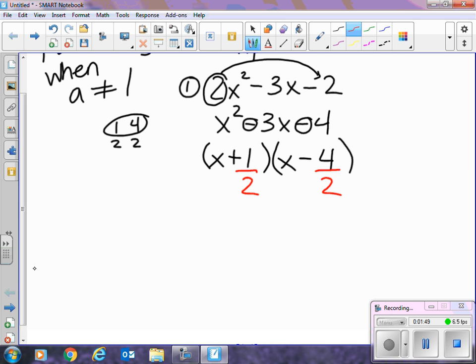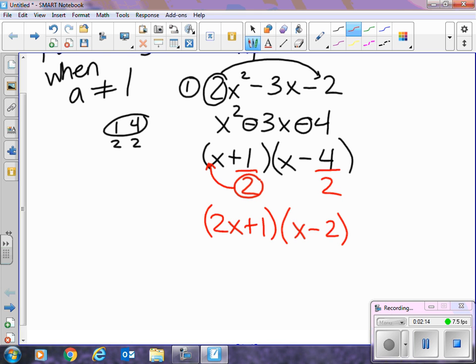If you have a fraction that does not divide or reduce, then that means the denominator will slide up in front of the x. Right? So that's the slide portion. So this factor is 2x plus 1. Okay, you're not going to have any fractions anywhere in your binomials. Now over here on the second one, 4 does divide by 2, so the second factor is x minus 2. Okay, and if you were to FOIL it, you would get right back to where we started.